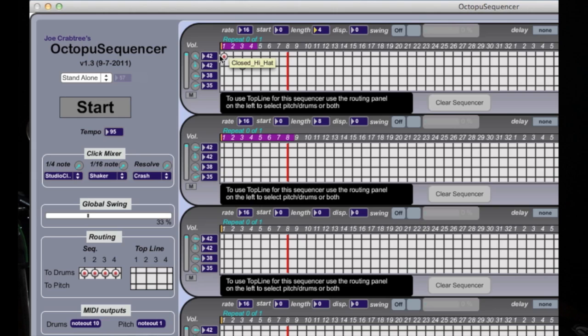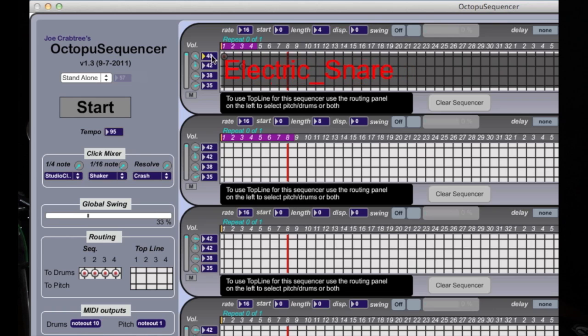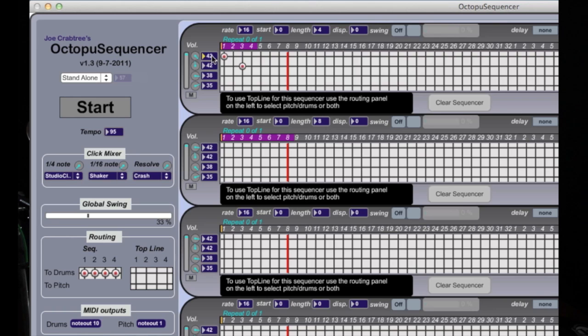If you want to change the instrument that's playing on a certain line, just click on this MIDI note number and use the up and down keys, and it tells you what instrument's chosen. So the first 2 lines are set to hi-hat, and this is an accented 1 and this is a little bit quieter. So we play that. That's the hi-hat part. 1 and 2 and 3 and 4 and okay.